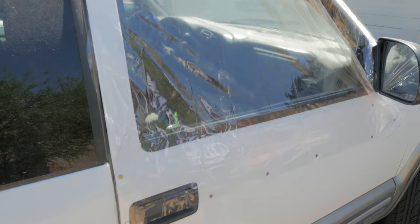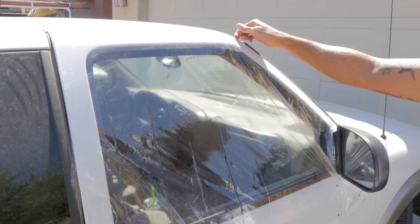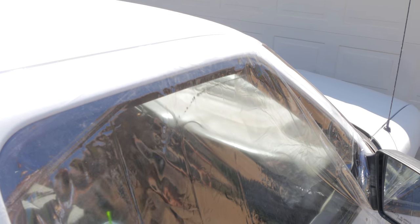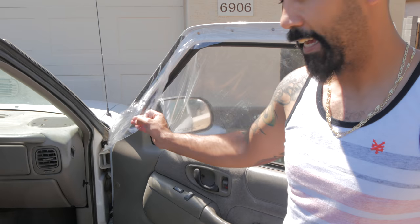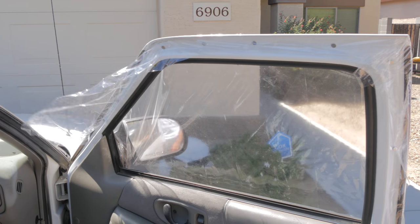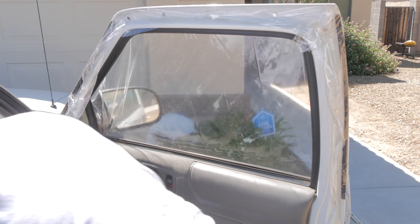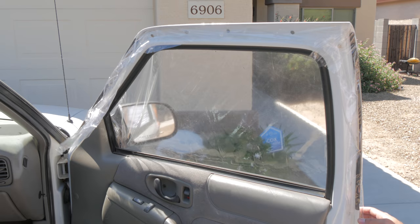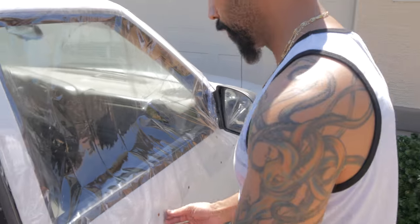There we go — that's our 20 magnets installed. As you'll notice, the top is running against the weather stripping inside the door, so there's no chance of water getting in. We've got a little slack here that we talked about cutting off. We're going to go ahead and slam the door — check out how it holds. Pretty strong, and you can always come back and readjust it.